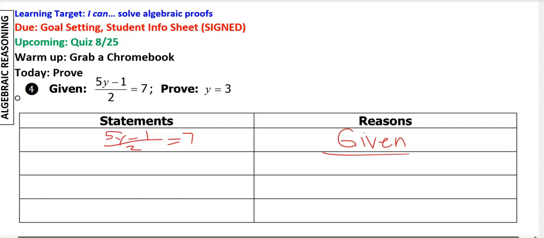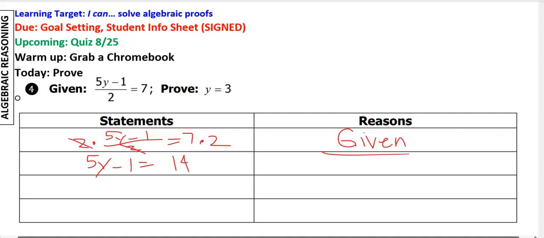If you got a big fraction, okay, we need to get rid of the fraction. Get rid of that divided by 2 because it's a big fraction. What's the opposite of dividing by 2? Multiply times 2 here, times 2 here. 2's cancel out. Break down 5y minus 1 equals, and this is where you hopefully don't need Desmos, but you could, 7 times 2. Hopefully you know that is 14, right?